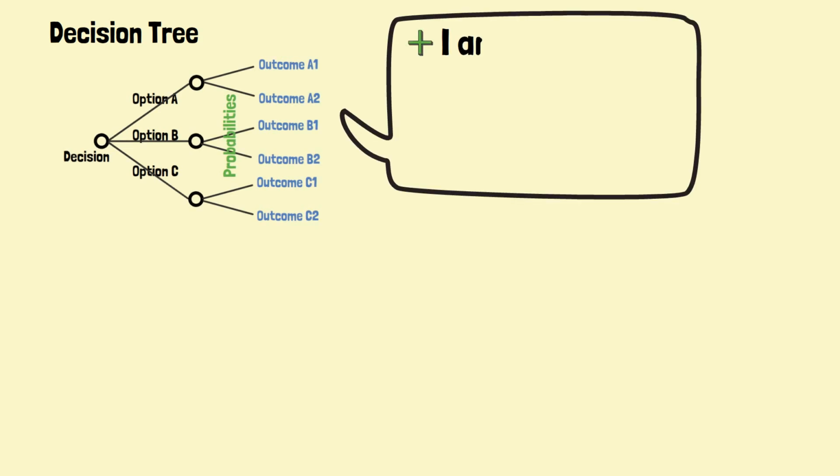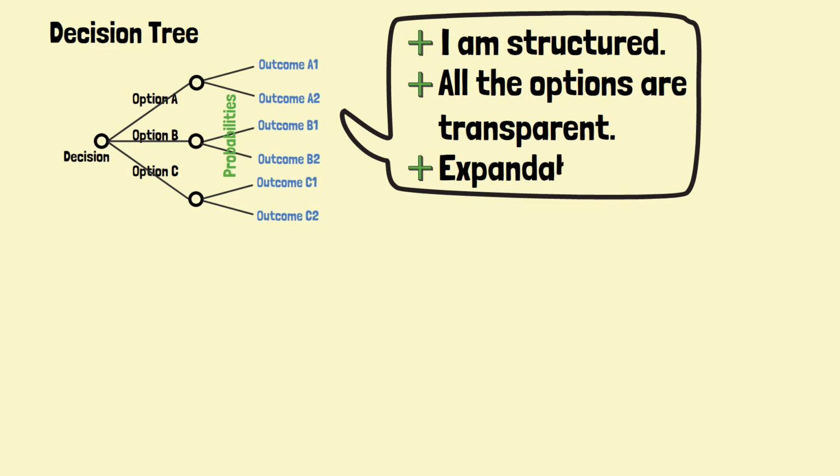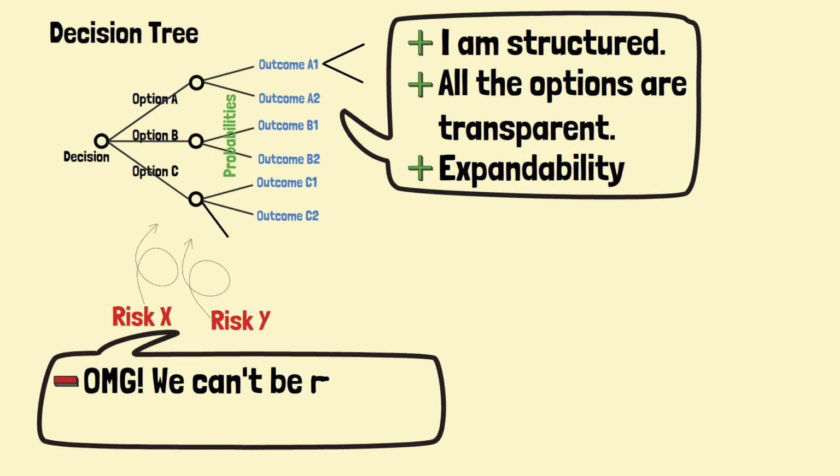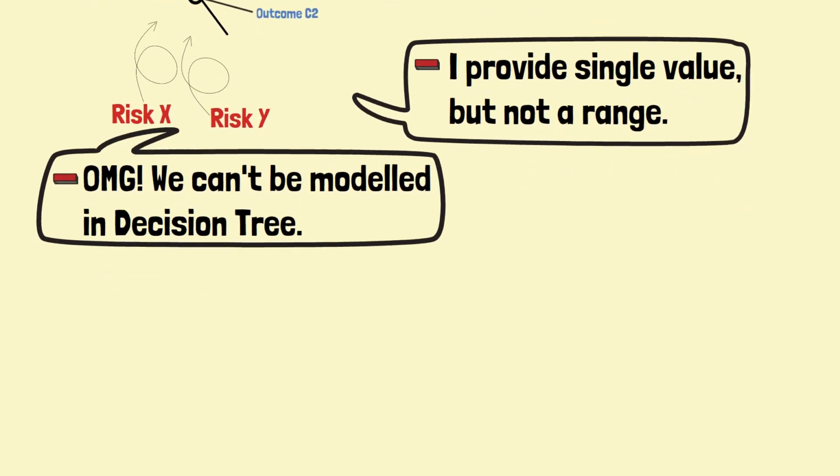The main advantage of the decision tree is to get the team to structurally dissect and model the problem. This will ensure all the options are assessed in a transparent manner. Also, the decision tree can be expanded to accommodate more outcomes and sub-scenarios. However, for certain decisions, there may be various factors impacting the investments, and the relationships cannot be modeled in the decision tree. Also, this deterministic approach only provides single output value, and may not paint out the worst-case scenario.